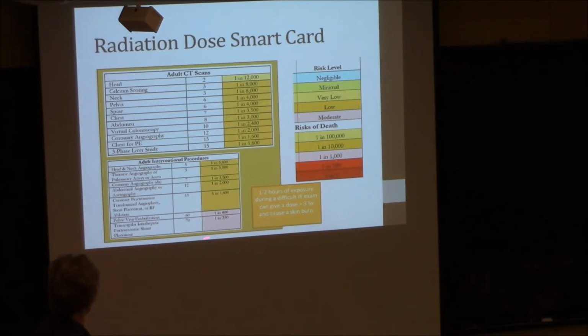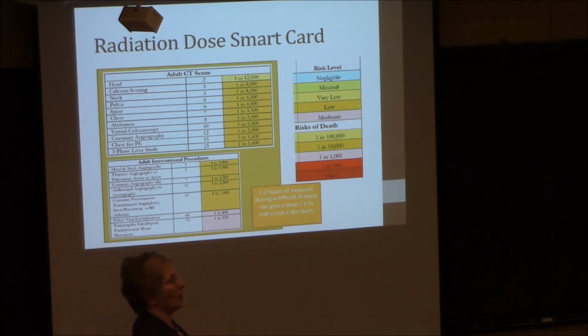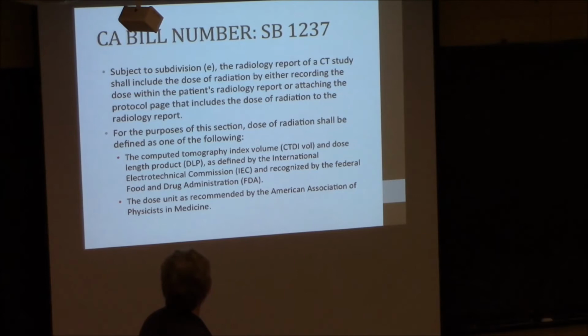Until you get to these interventional procedures where they turn the fluoro on a lot, and particularly if you're big. The bigger you are, the harder it is to get the x-rays through, so they turn them on a lot more. And you may get up into the moderate risk, but right now risks are considered for CT, in most radiology procedures, to be at least less than the risk of dying from lightning, or certainly, more than lightning, less than a motor vehicle accident. So that's kind of where we are.